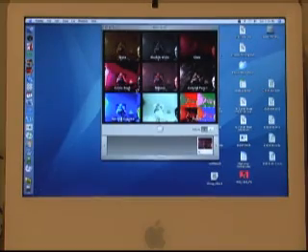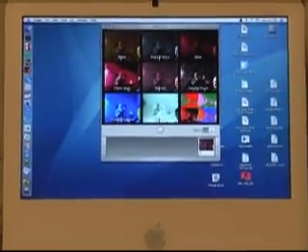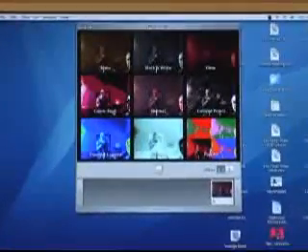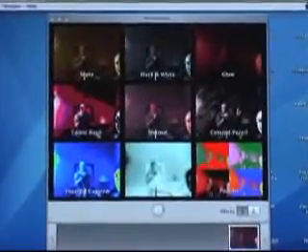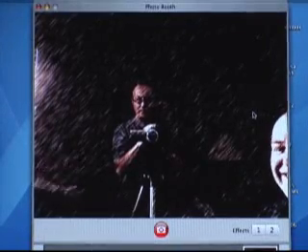In this case, an iSight is built in. It's typically an attached USB or FireWire peripheral. But here we are looking at a little application that makes good use of the built-in iSight camera. It's really just a software trinket called Photo Booth.